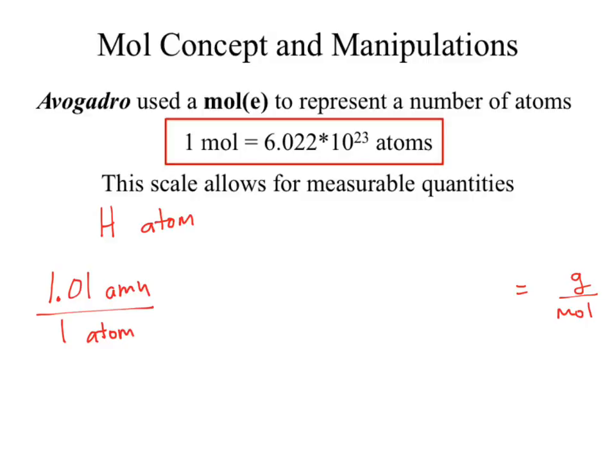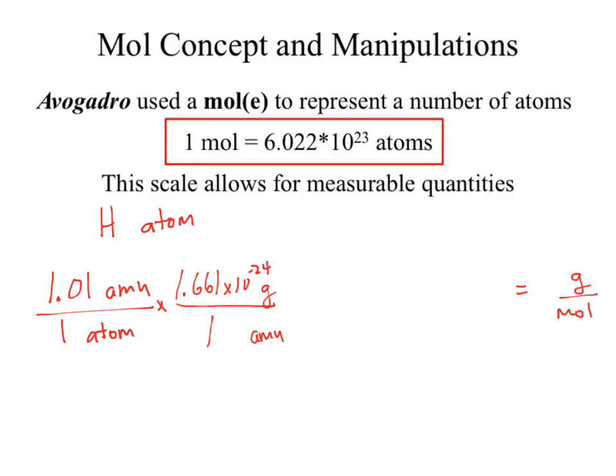How do I set up my conversion here? Okay, AMU to grams. Good call. AMU is not grams, so I need to do a conversion. Where should AMU show up in my conversion? On the bottom. What should show up on top? Grams. That's our ideal situation. Do we have a conversion factor between those two? Dang it, and I got rid of it again. 1.661 times 10 to the minus 24th grams was 1 AMU.